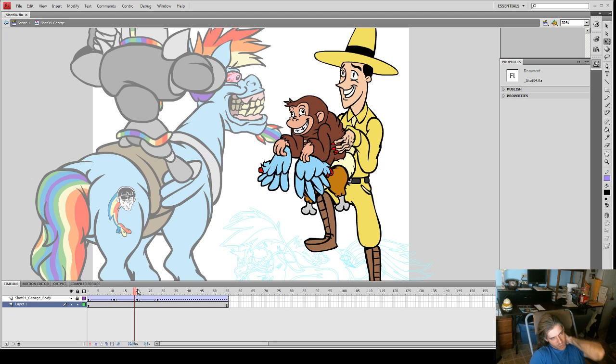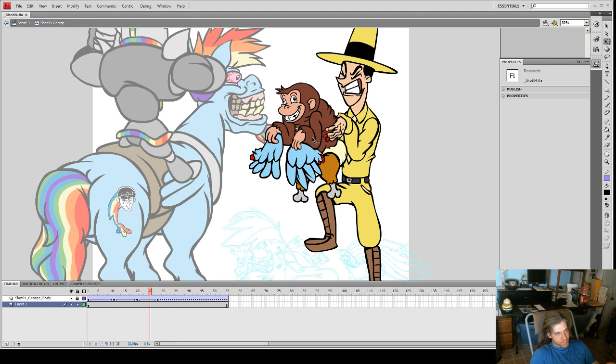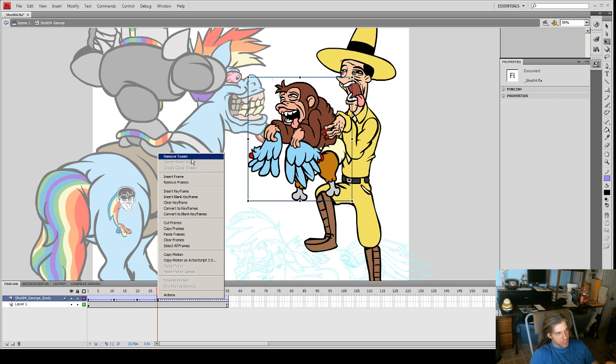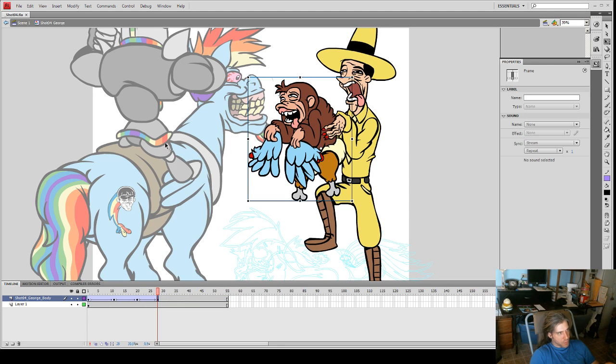Yeah, that'll help, I think, reinforce the 3D. I guess Curious George now has to raise his arms. That seems to be the likely conclusion there.